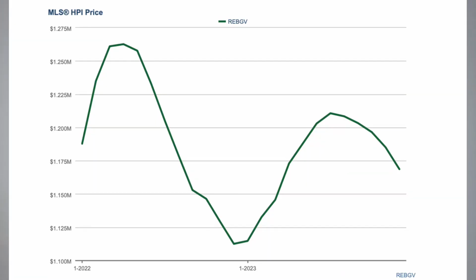So when you receive your notice in the beginning of January, the price that's labeled as the value of your home is as of July 6th, 6 months earlier. So that means if you look at the assessed value of any property at any time of year, know that at a minimum, it is at least 6 months old. Now, if you've followed the Vancouver real estate market in any capacity over the last few years, you know that a lot can change in just a 6-month window.